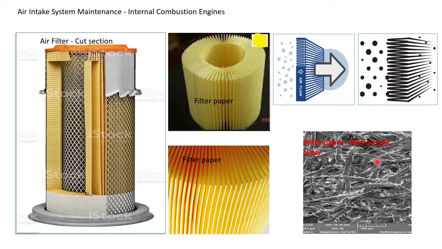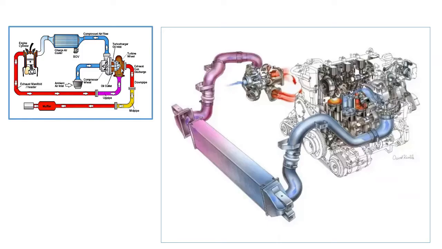If these holes are too small, the filter element clogs rapidly, completely obstructing the air passage inside the engine, causing overheating of the engine and a drop in the efficiency of the engine. After the paper element, then comes the piping, that is, various pipes involved in the air circuit.